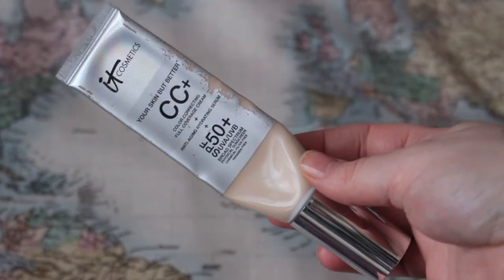I think this works best applying with a brush, and it looks fantastic on the skin. It tends to be what I wear daily. It's got a good coverage, it's comfortable on the skin, it feels nice on the skin. Apparently there are some skincare benefits in it. I can't say if I have or have not noticed any of those, but they're there apparently. It's a good colour match for me, and it's just an all-round base and what I want from a daily base. It's also got SPF 50 in it, so it's really good for the summer as well.